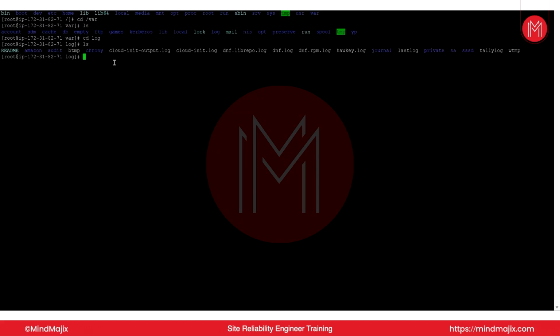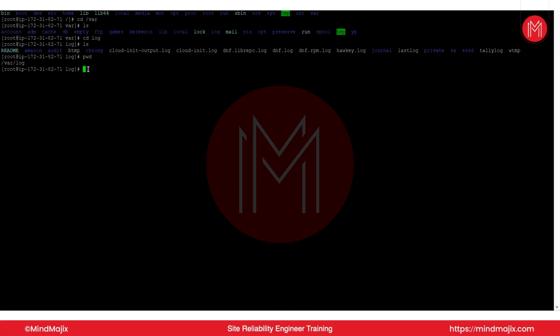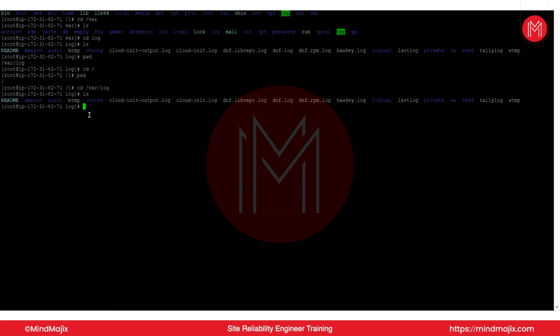Okay, so this was the main importance of this var directory. Now you can check pwd to see which position you are in: you are in the var directory, and in the var directory you are in the log directory. But you need to go into the root directory again. At that point of time, you can simply give cd space slash. That means you are again in the root directory. Or else you can do one more thing: cd /var/log. Now currently I am in /var/log.